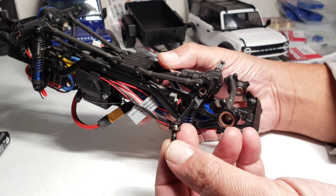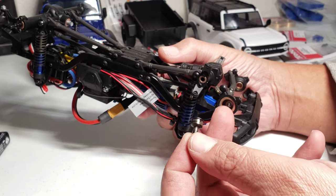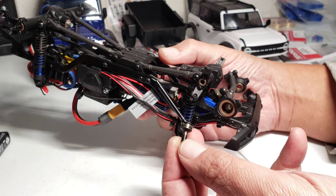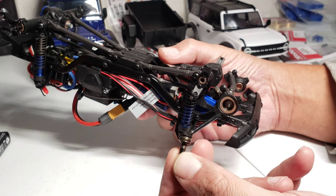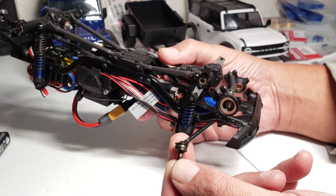Make sure they slide right out, because the only thing that's retaining them in there is the actual bearing or bushing, whichever you have here. That's what's going to be retaining that pin in its location. So make sure not to lose that pin right there. And it'll also be good to get some grease in there right now, too.